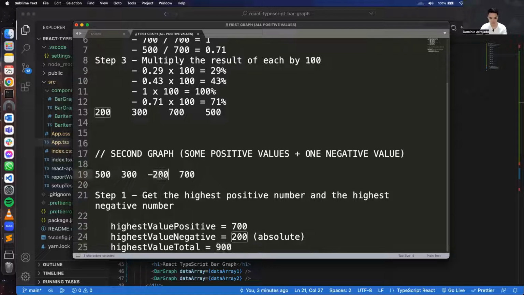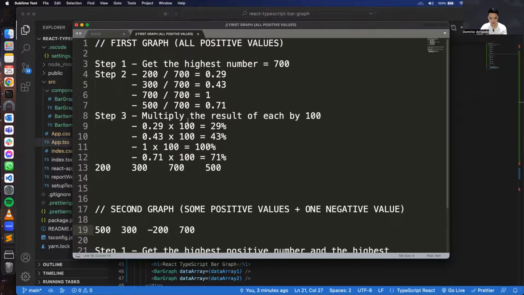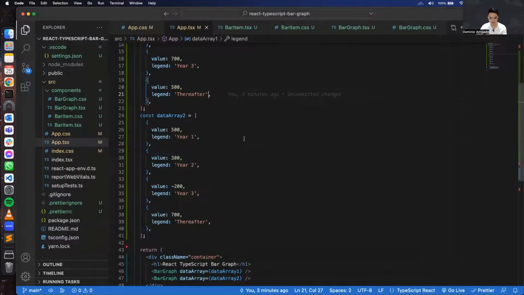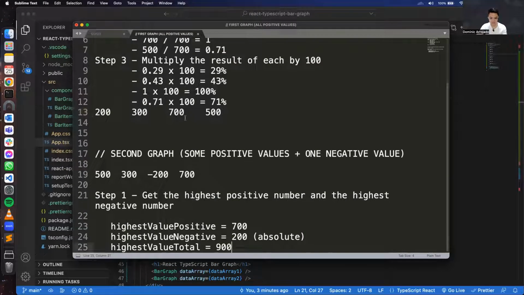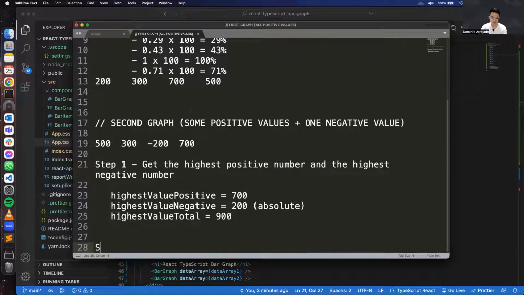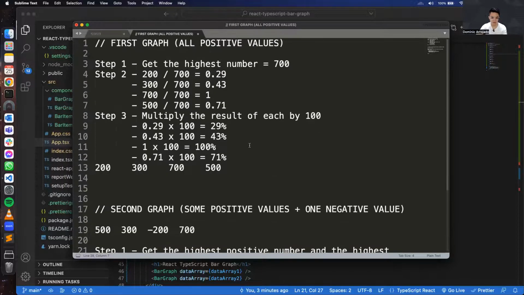And remember, when we divide with the values, we want to disregard their sign. We just need positive values. So let's do that. In this case, step 2, let's copy step 2 here.